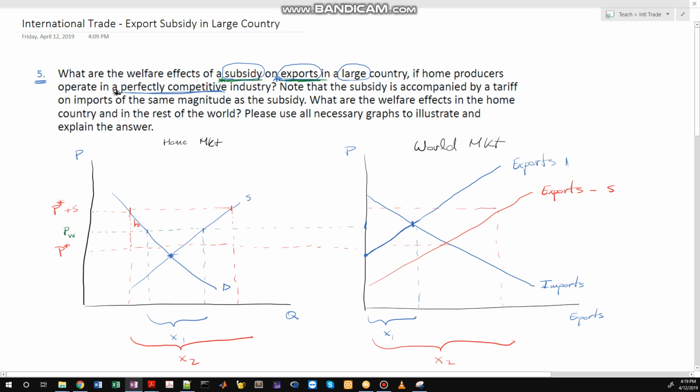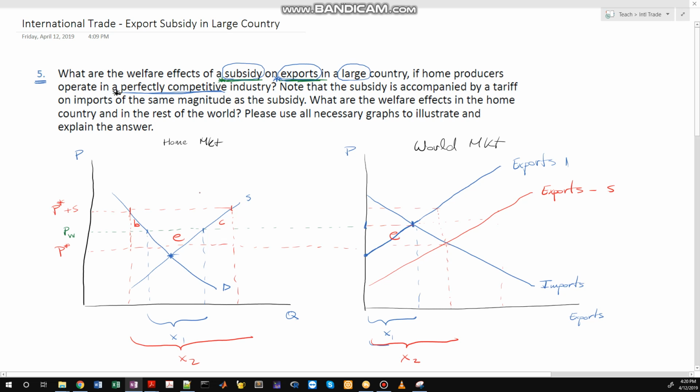And then here we will note B, C, and E. And then here we can have E. And sorry, I made a mistake here too. X2 is not over there, but X2 is just going to be right to here, where we have the imports equal exports. If you don't do this carefully and you rush through it, you can make mistakes.